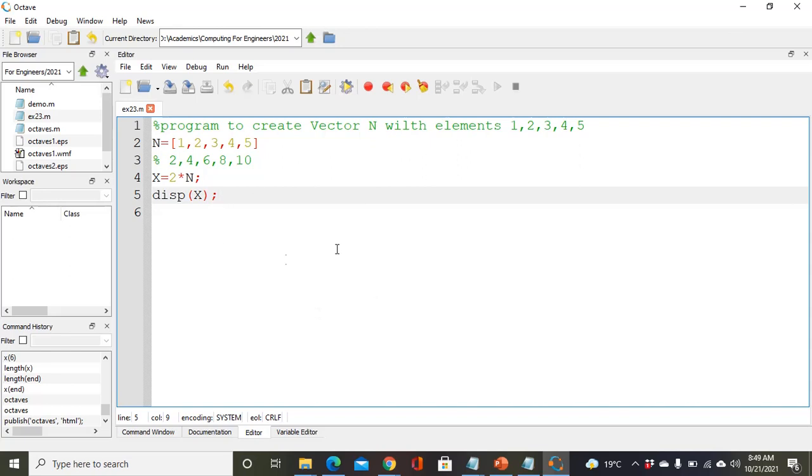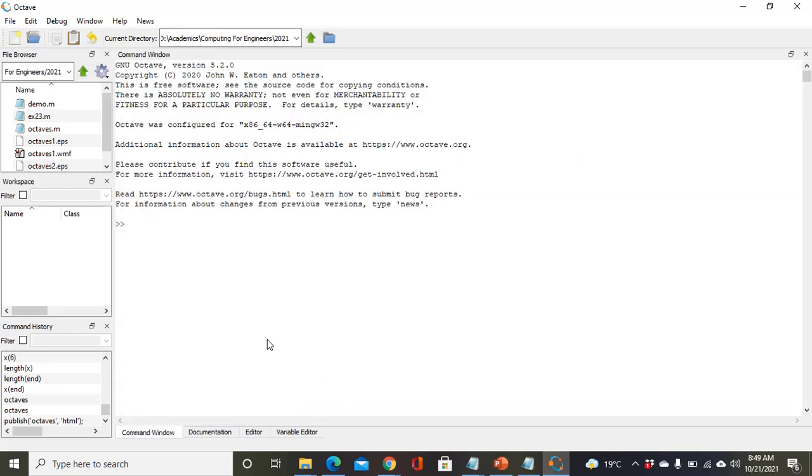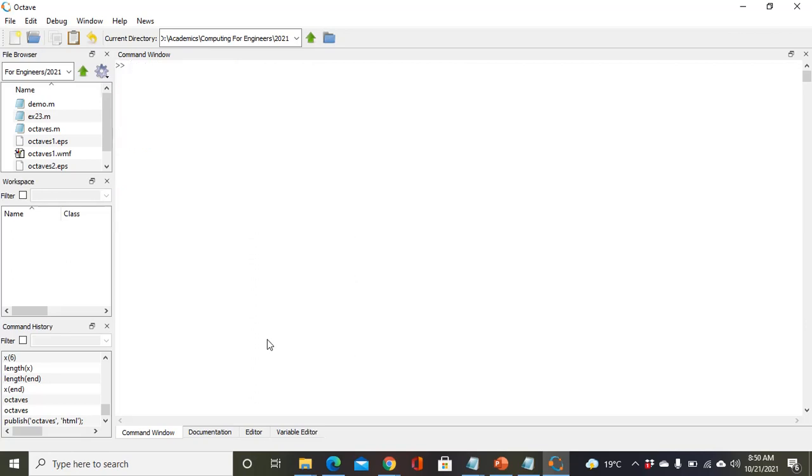So you can run your file directly here, or you go back to the command line, clear your screen with clc, and call the name, which is ex23.m.